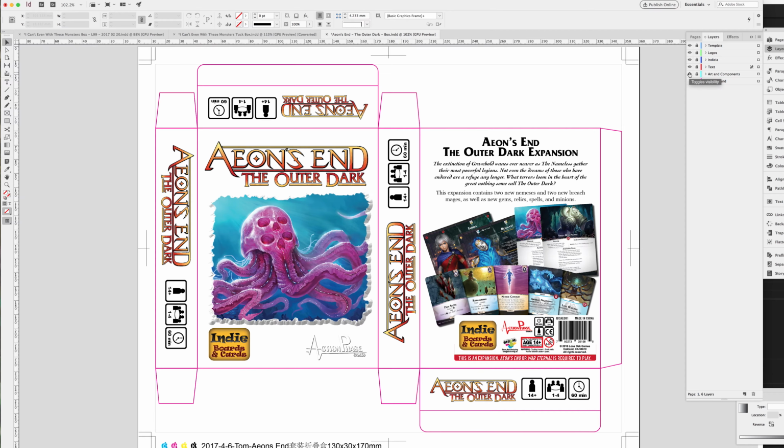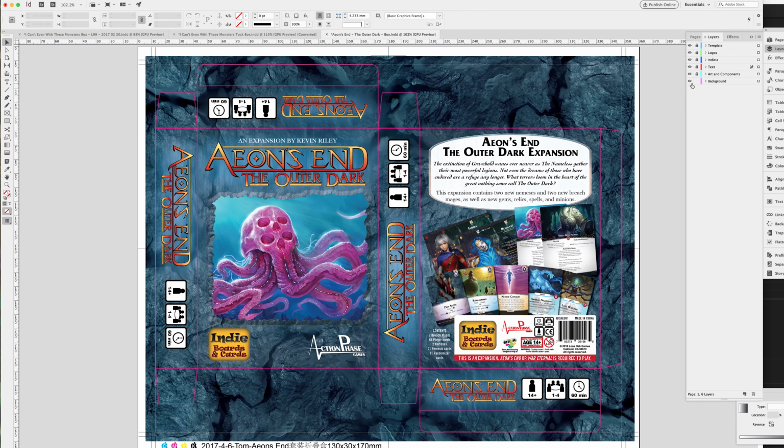I knew I had to have the art and components, and so I set them up in the available space that I had that was left over after the logos and the text. And then I filled in the rest with the background. And this background texture goes all the way well past the bleed marks and the crop marks, mainly so that no matter where the registration ends up, if it shifts up, down, left, or right, there's always going to be some background texture in there that won't reveal any kind of white bare paper along that cut line.